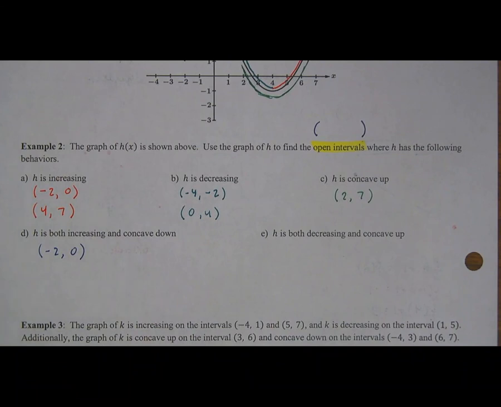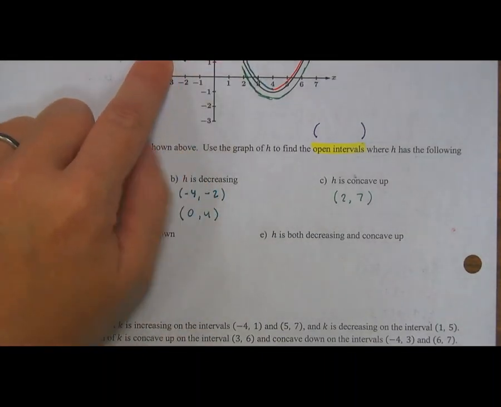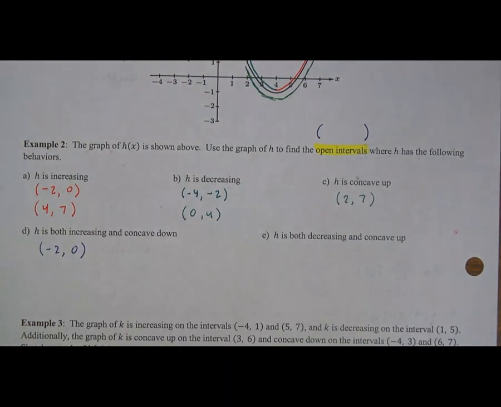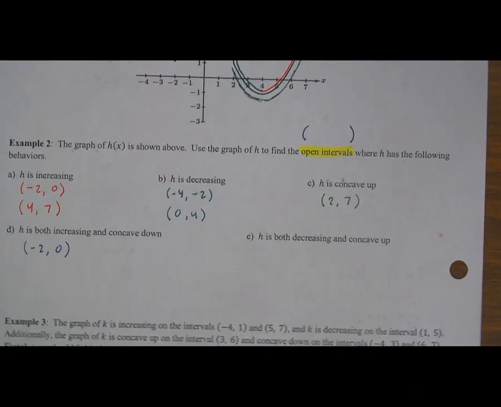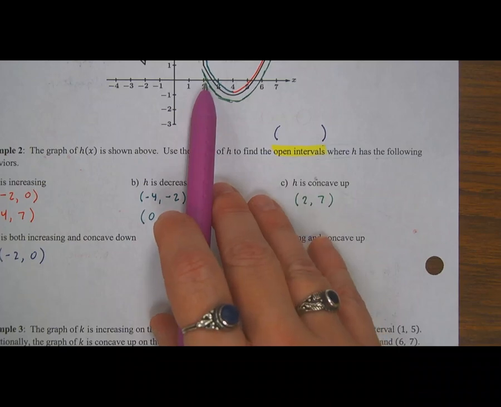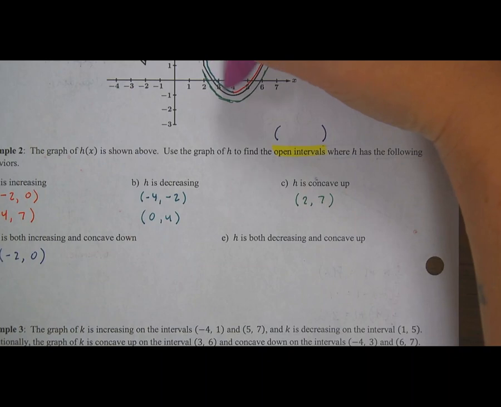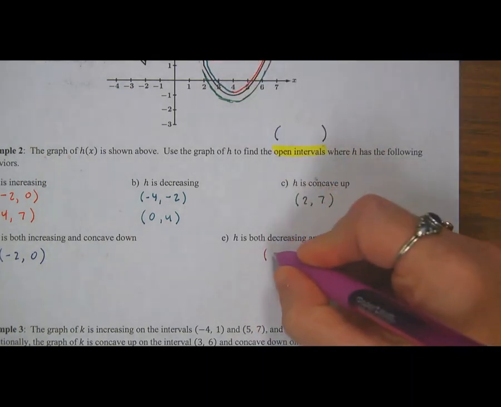And the last one, both decreasing and concave up. So I've already looked at my decreasing parts. I know it might be hard for you to tell, but that's like my turquoise here. And I'm looking for concave down. Oh, concave up, thank you. Concave up, so smiley face, but also decreasing. Where do you guys think that occurs? From 2 to 4, very good. And if you weren't really sure of that when your classmates said it, look, from 2 to 4, you're decreasing and you're like the left part of the smiley face. Very good.